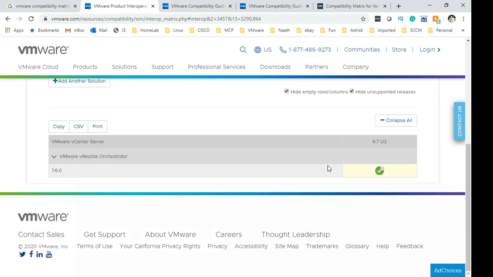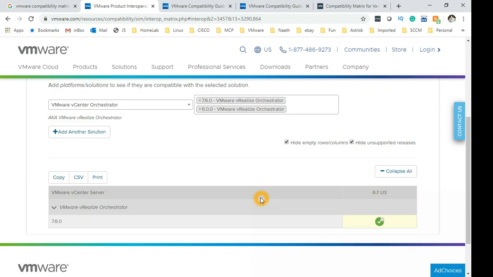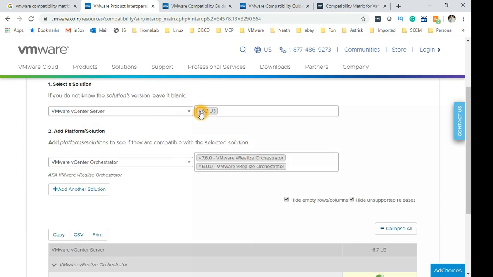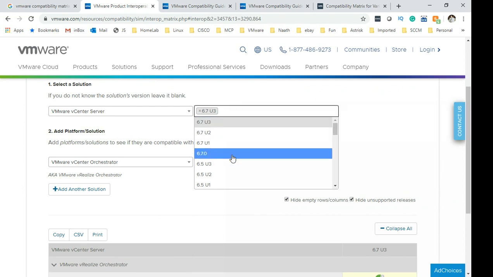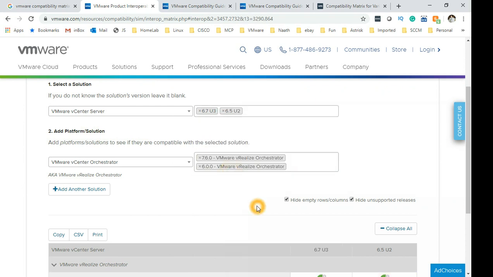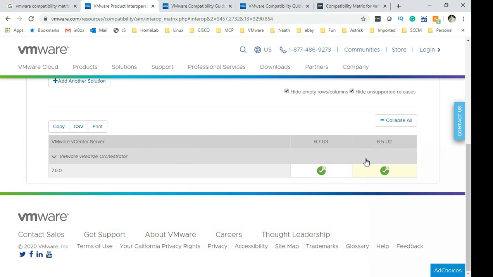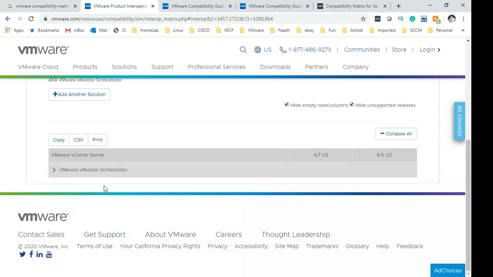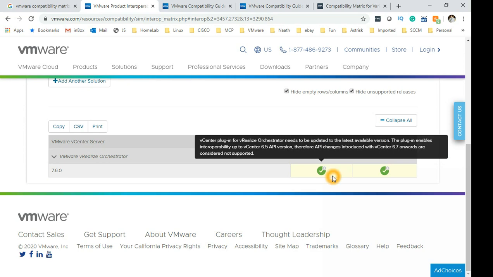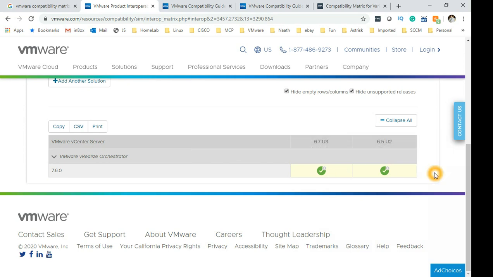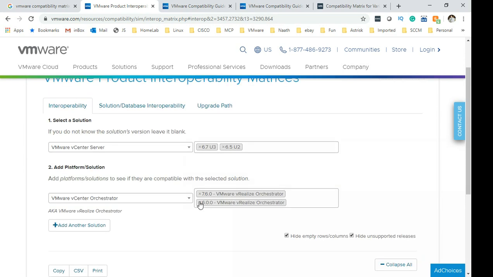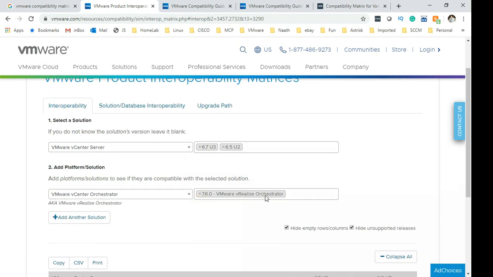Yeah, so you can see Orchestrator is only compatible with 6.7 U3 with 6.3. But if we have another vCenter here running 6.5 update 2, is that compatible? No, it isn't. So 7.6 is the only one which is compatible. So 6.0 is not even compatible.